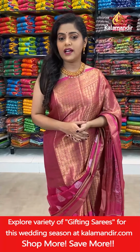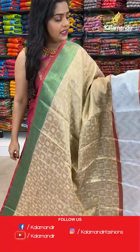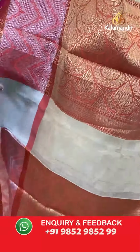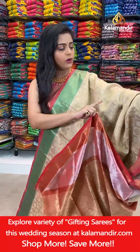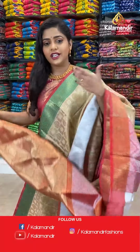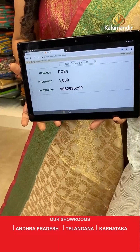So we have a cream color sari coming up. So it's in the same pattern. I'm going to show you some colors on this sari. So we have border pe white color or red color, and dusre side pe aapko milega red green color with red. Fir aayega iska pallu, pallu pe dekhiye fir se combinations aa rahe hain, cream and red color, and pattern to same hai sari ka with brocade design or gold zari on the body, silver zari, gold zari, again gold. And here we have the same gold and silver combination. Chaliye pricing details dekh lete hain sari ka.